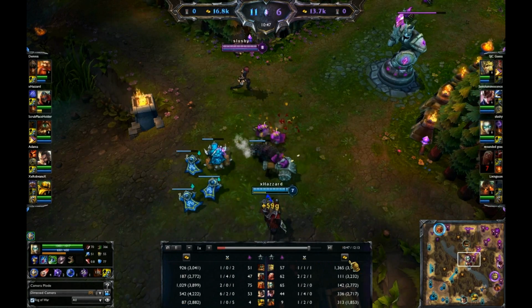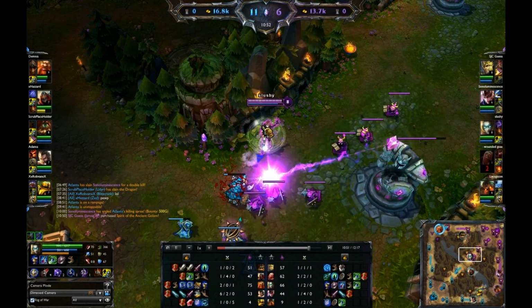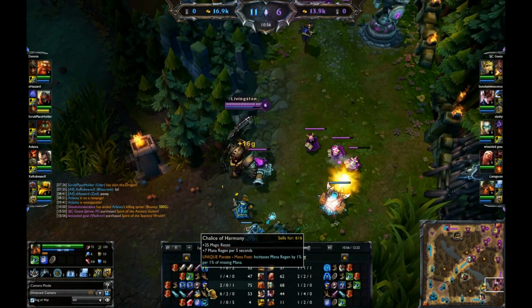How much gold does he have? Does he have enough for Needlessly Large Rod? Nope, just a Blasting Wand right now if he heads back. But we'll see. Maybe he'll go for a quick Athene's Unholy Grail or something.